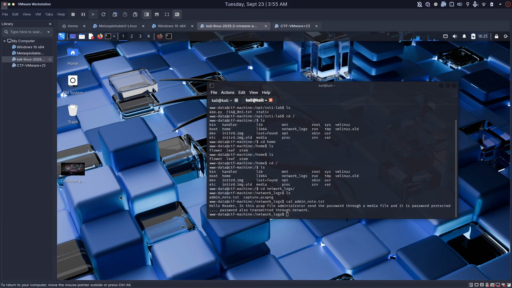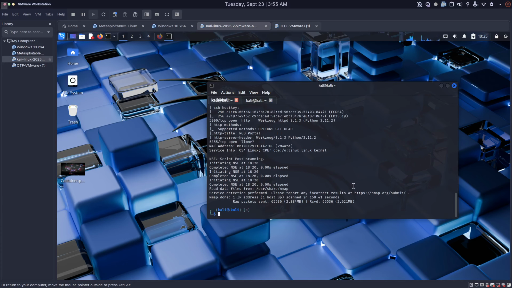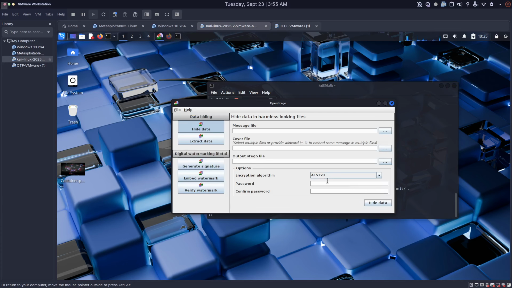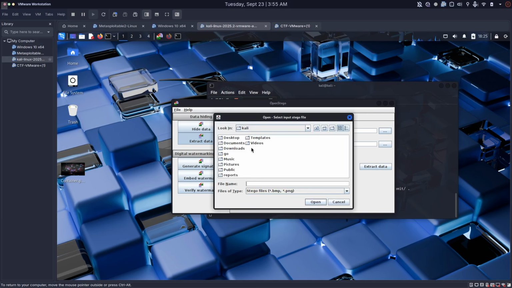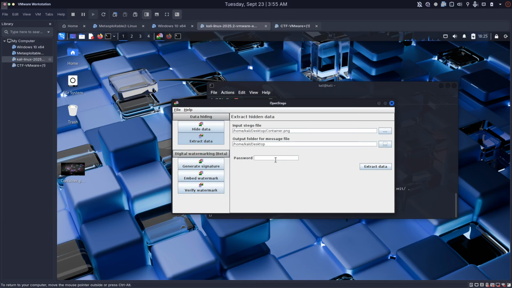So now as we have this container.png, we can open OpenStego. Yeah, so we have set up these two things, extract data. Let's input this file, desktop container.png, and output message to desktop. Yeah, so now we need a password to extract the data.